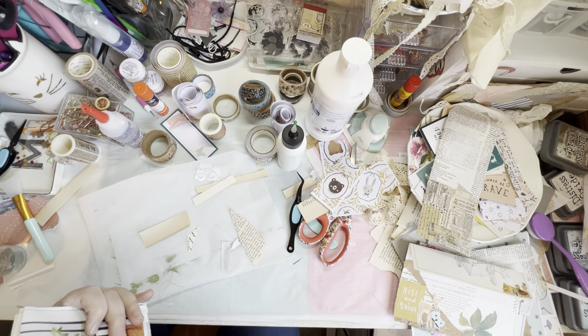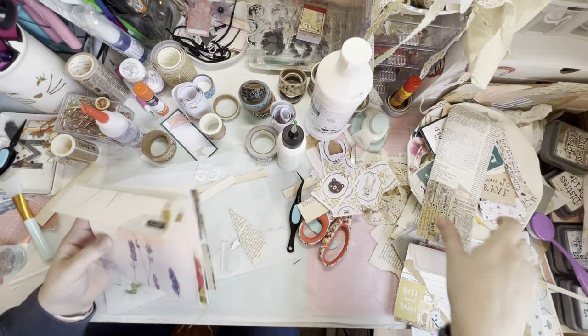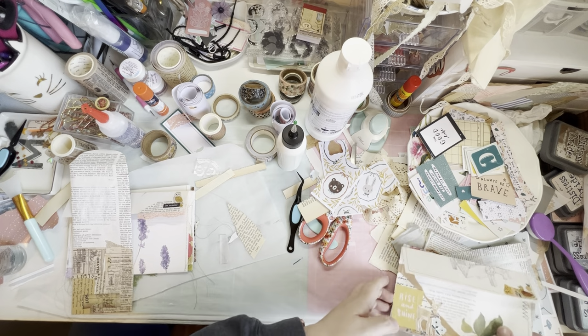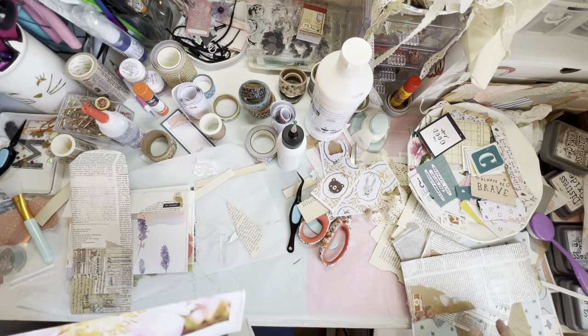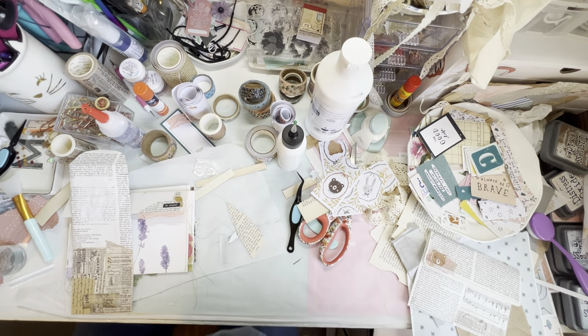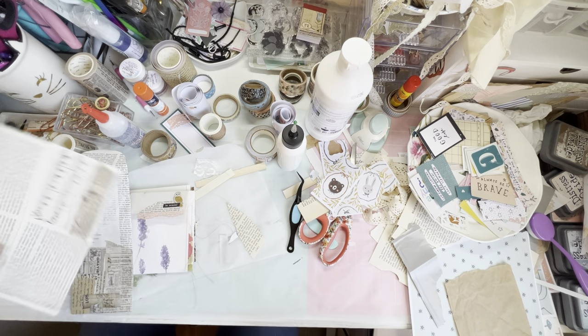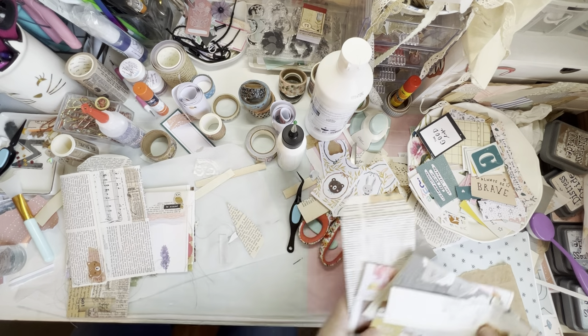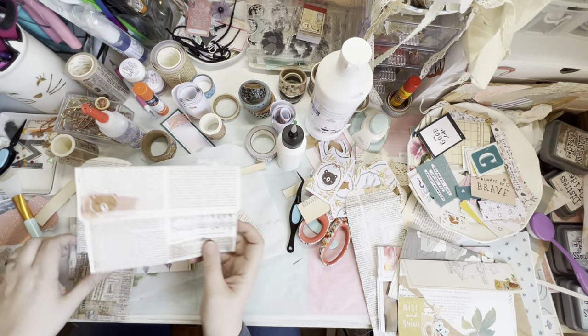So I have 1, 2, 3, 4, 5 to use in other journals. Actually, I think I have too many. 1, 2, 3, 4. I may not use this one. I might just use these 4. That's still a lot.